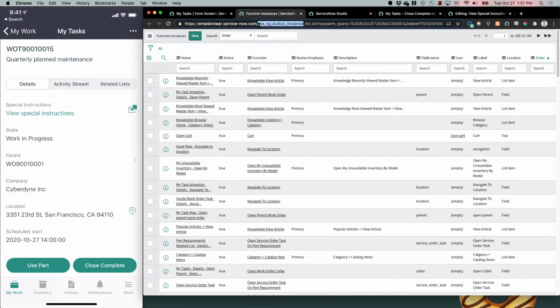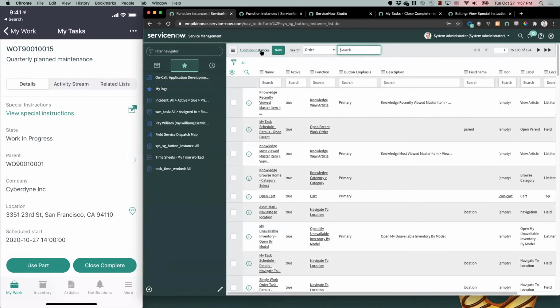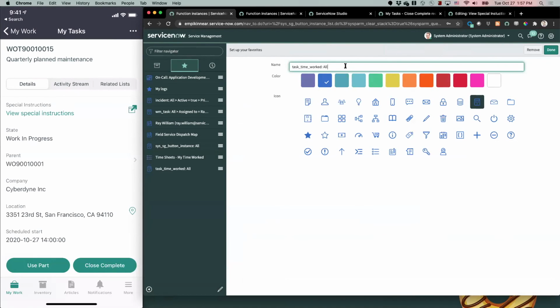And if you don't know, you can just grab this table. You only need to do this once. So I can bring up the list of function instances in my platform UI, and then I can just drag it over. So I have my function instances here. You can see with my poor memory, I had already actually done that, but I forgot. So here's my button instances. And then, if I wanted to, I could even edit this to make it more user-friendly. Sorry, it's this one. But you get the idea.